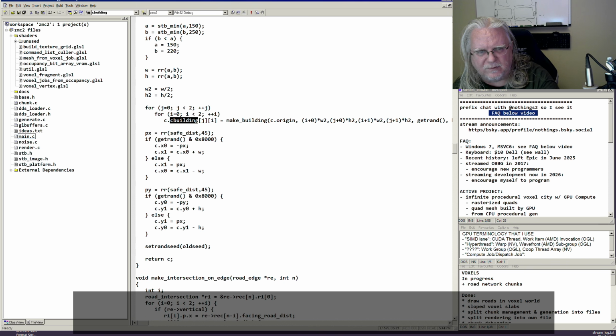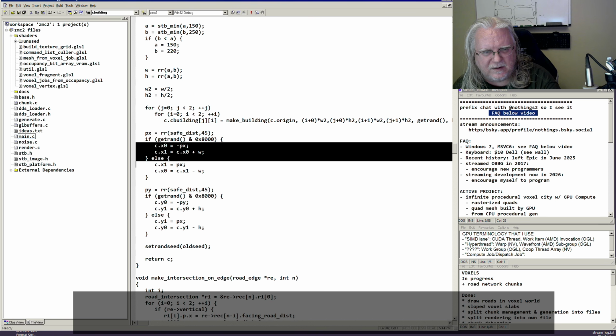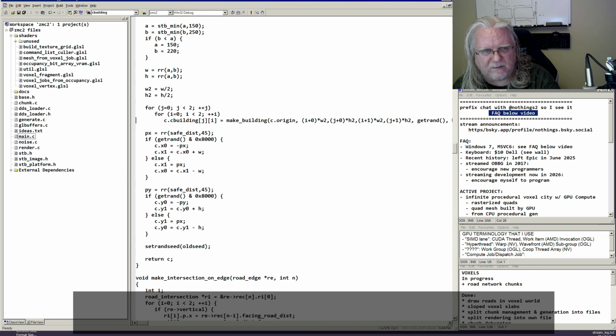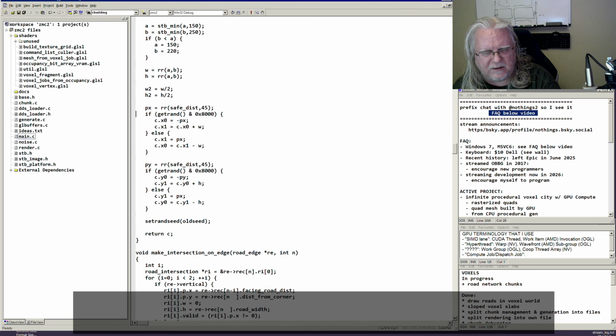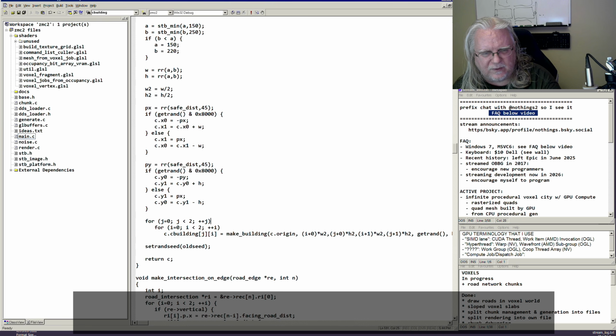That's in this code. I forgot that this needs to actually be displaced by this here. These are computing where the actual corner size is. So it should be, I think, just c dot x0 plus c dot y0 plus.